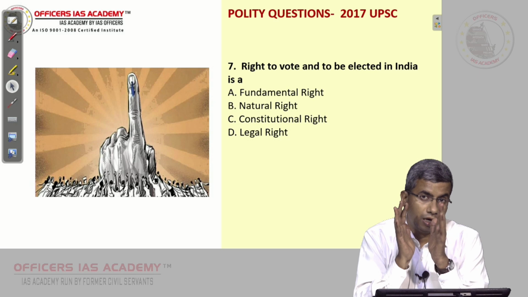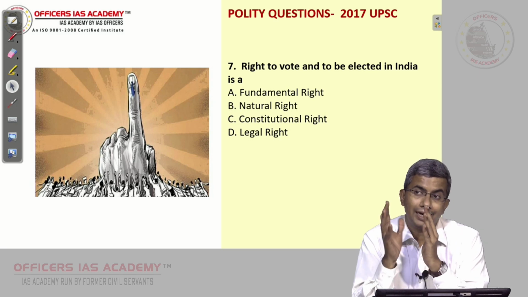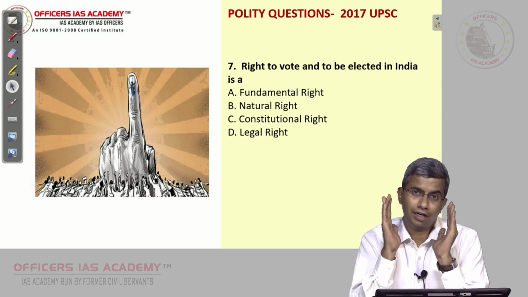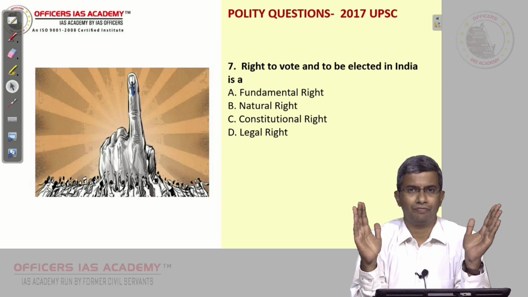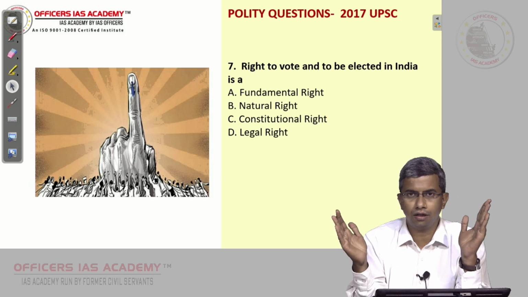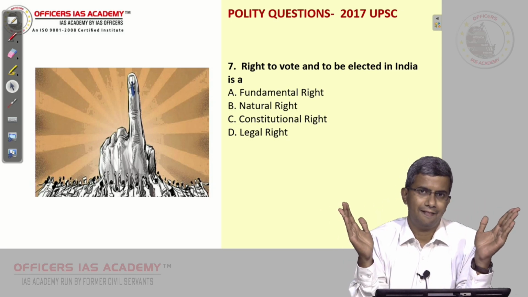But finally the Supreme Court upheld that law, and in that judgment it reiterated what is already there in the Constitution. See, the right to vote is not a fundamental right. The right to contest elections is not a fundamental right, because under Article 14 to Article 30 you will not find those rights.